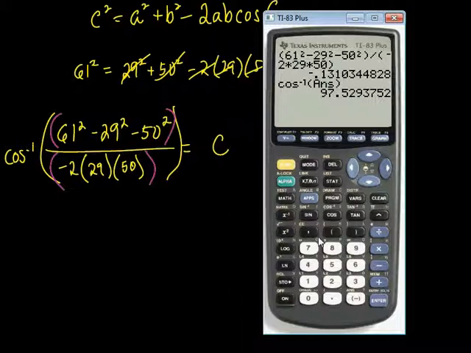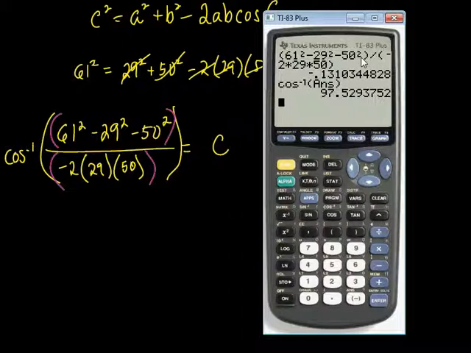Did you use parentheses? You pretty much do exactly what I just did right here, and actually it's one less step, because you don't have to hit the second function answer. Really, on that TI 30XA, it's exactly what I just did. So start off with the parentheses, and then do everything I did here: 61 squared minus 29 squared minus 50 squared, close that with the parentheses.